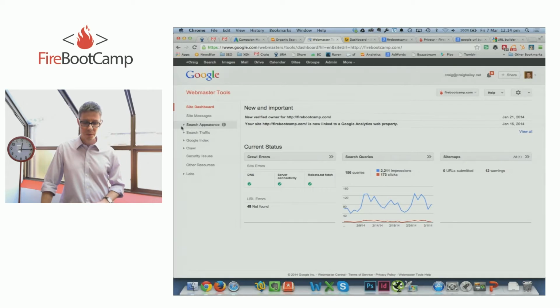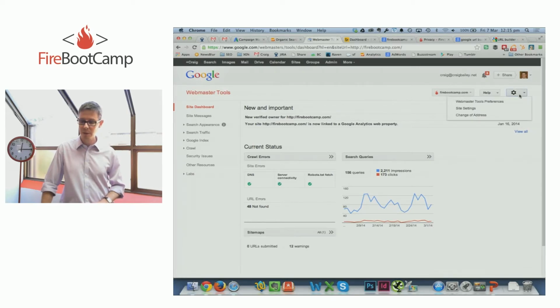And I'll dig into a few of these things, but one of the really nice things that you can do is if there are errors, you can actually sign up for notifications in the preferences. If there are key issues that happen with your site, Google Webmaster Tools will actually email you and say, we've noticed a large increase in errors on your site. That's really useful. That's a handy thing.